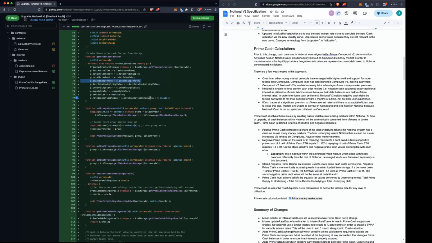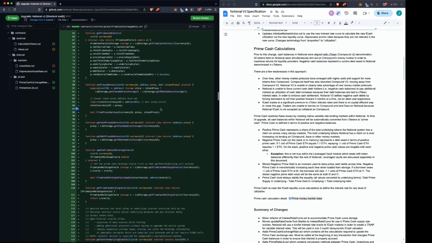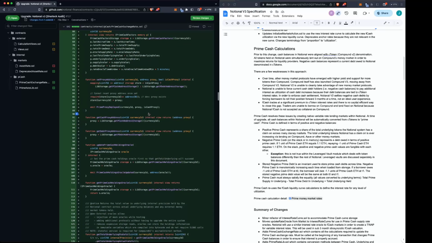So right after initialization, there's a 3-month market that's trading, and it's possible to trade OTC at shorter dates than that, at 1 month and maybe 2-month markets. So in order to get an interest rate to value those shorter dated Fcash assets, we need an oracleized supply rate, and that's what this is. So there's some discussion about how we calculate that. The underlying scalars and underlying value.